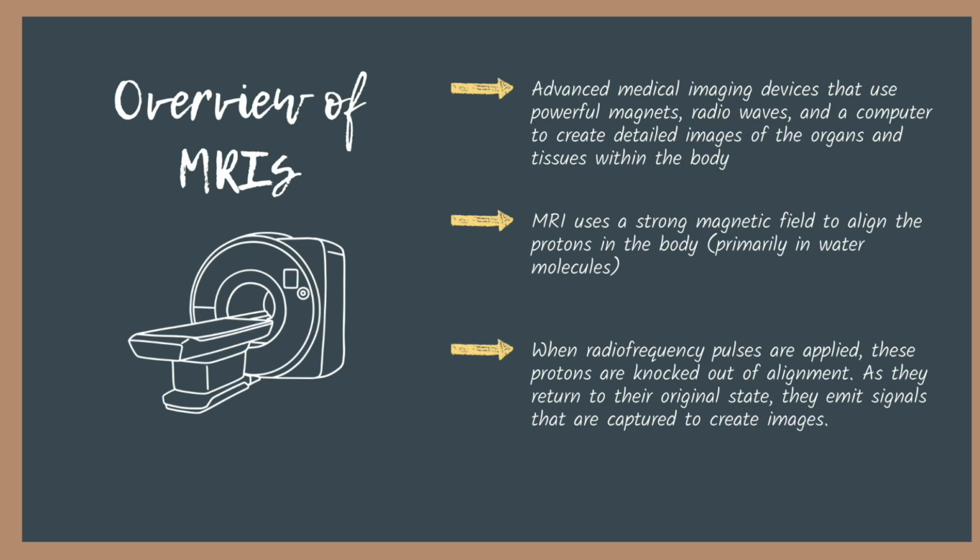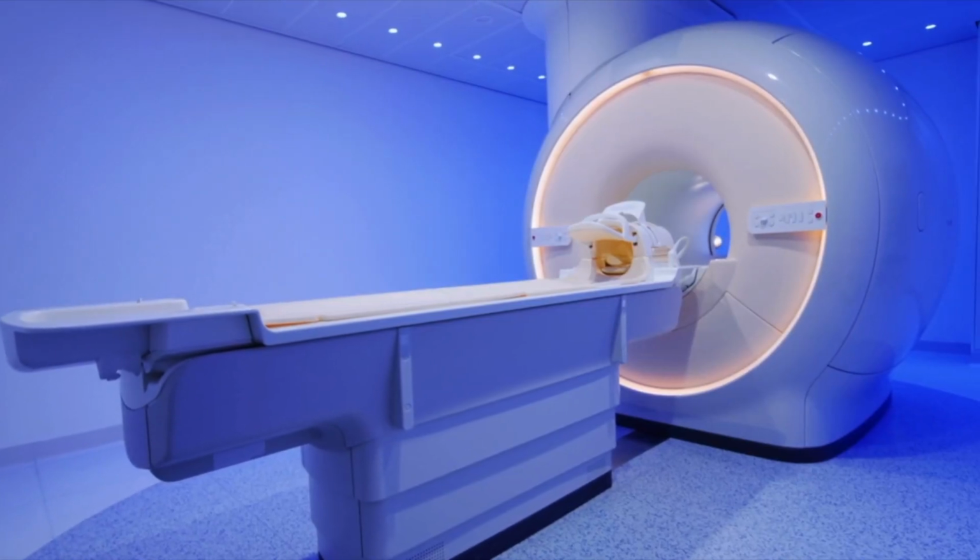It uses a strong magnetic field to align the protons in the body, primarily in water molecules, and then when radio frequency pulses are applied, these protons are knocked out of alignment. And then as they return to their original state, they emit signals that are captured to create images. That is so cool. As with the other diagnostic imaging, there are various types.